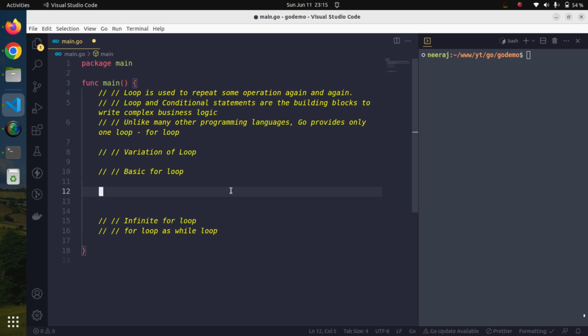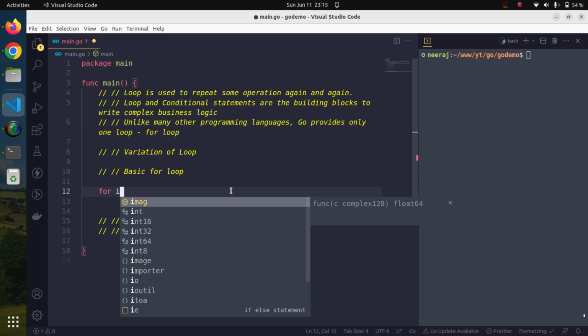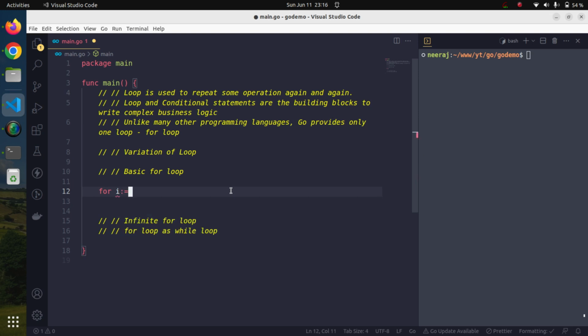So first let us try to understand how we can use the loop. A loop starts with the keyword for, and we can provide the initialization. Let's say for i is equal to 1, and we can have a condition. Let's say we have to print numbers from 1 to 10.